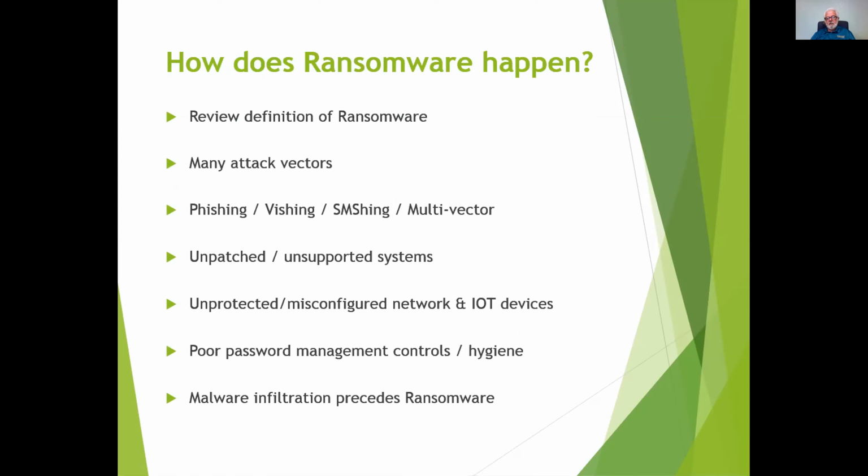All right, we already talked about the definition of ransomware. Through some means, software is activated within your organization. It could be that someone clicked on an attachment or provided credentials in a phishing email. Phishing emails aren't the only vector that are used anymore. Voicemail and phone calls are often used. Smishing is using texts. Of course, I think we all receive various types of attempts to get us to respond to or click on a link in a text message. But more and more, the actors are using multiple means, one means corroborating the other, that makes their request for access or information to gain access into your system more credible.